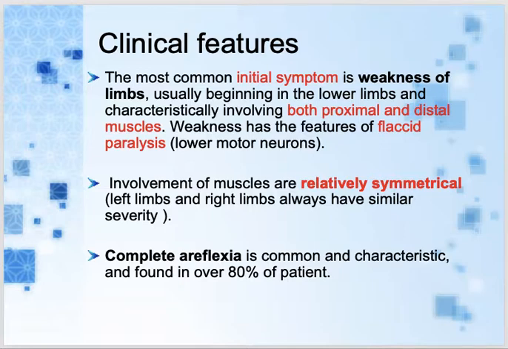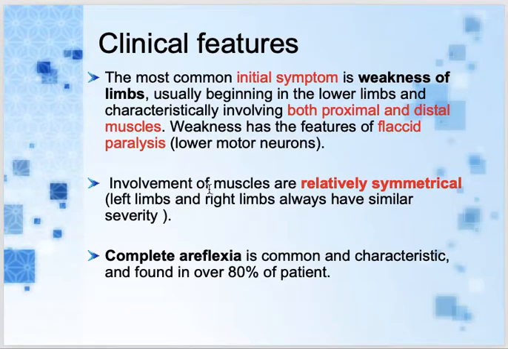Nerve problems as well. Okay, and by the way, there are many subtypes of Guillain-Barré syndrome. So what happens in patients who have this Guillain-Barré syndrome? They have evolving areflexic motor paralysis with or without sensory disturbance. So there could be sensory disturbance. See, there is complete areflexia, which is common and found in 80% of the patients, right?